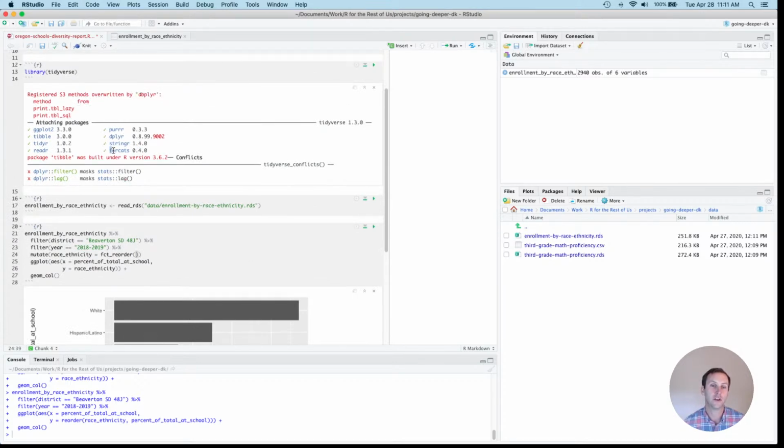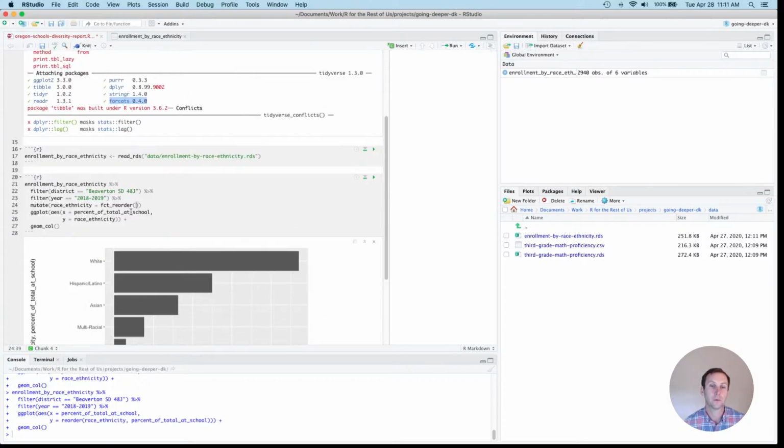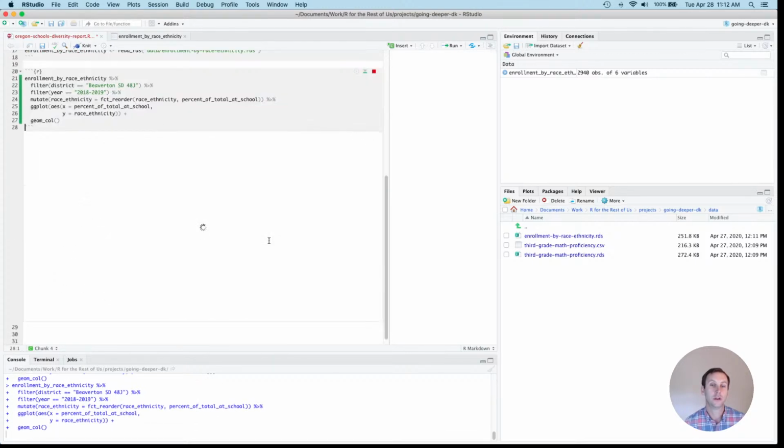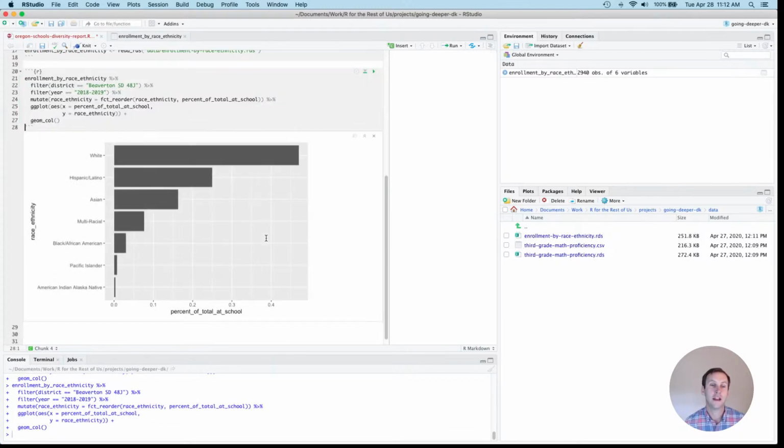You can even see, for example, forcats is right there. So fct_reorder, and I'm saying I want to reorder the race ethnicity variable, and I want to do it in order by % of total at school. So I'm going to run that, and now I get the same thing.